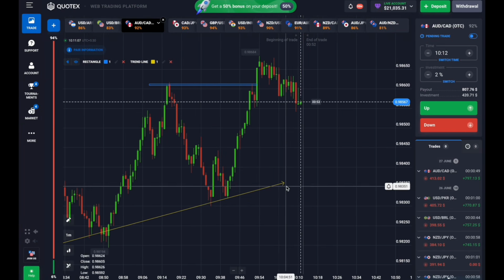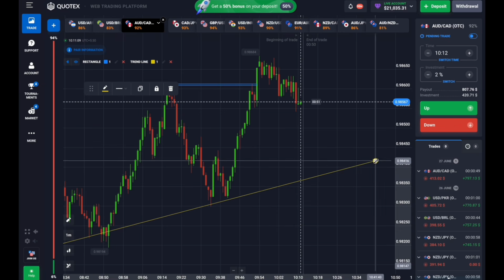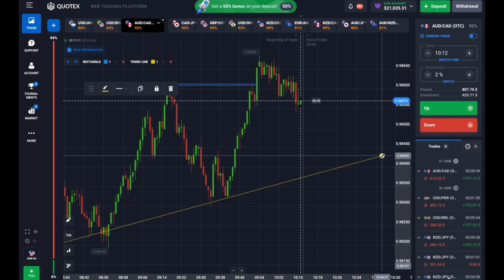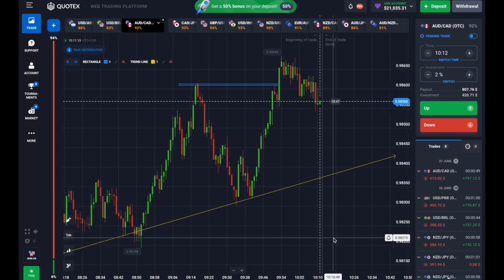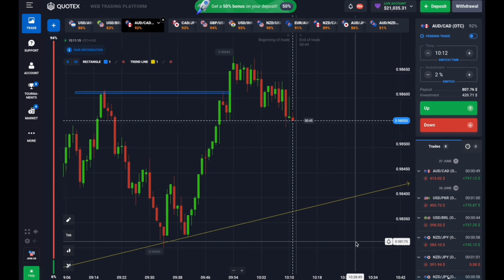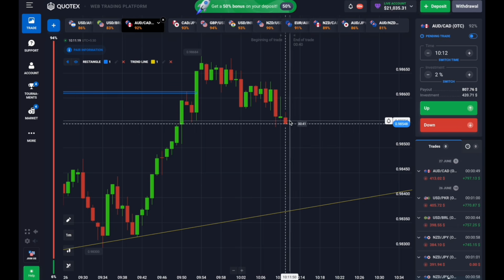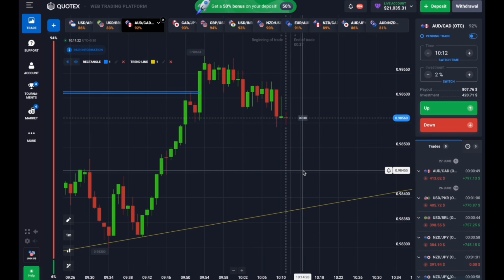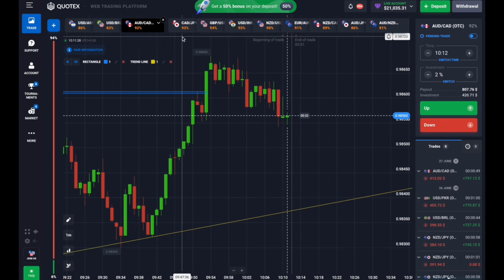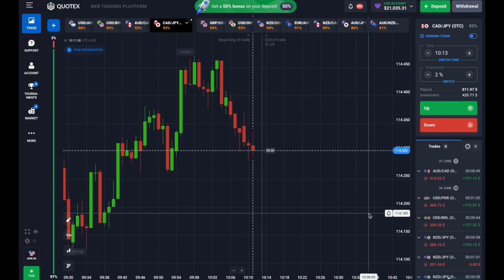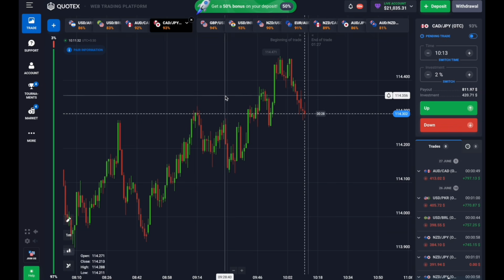After this, I will not be taking any more put entries or call entries because the market has not yet tested our major support area. Also, the recent candle was an inverted hammer, so the market can go in either direction. I need a proper confirmation. So instead of sticking to the same chart, I'll look for a better opportunity. I'll change the chart and take better trades. So let's hunt for that perfect trade opportunity and see what the market is doing in another currency pair.